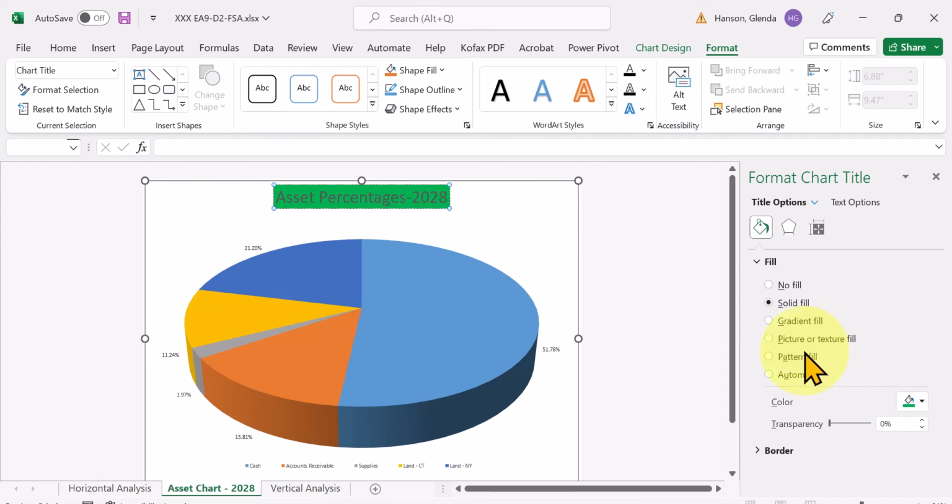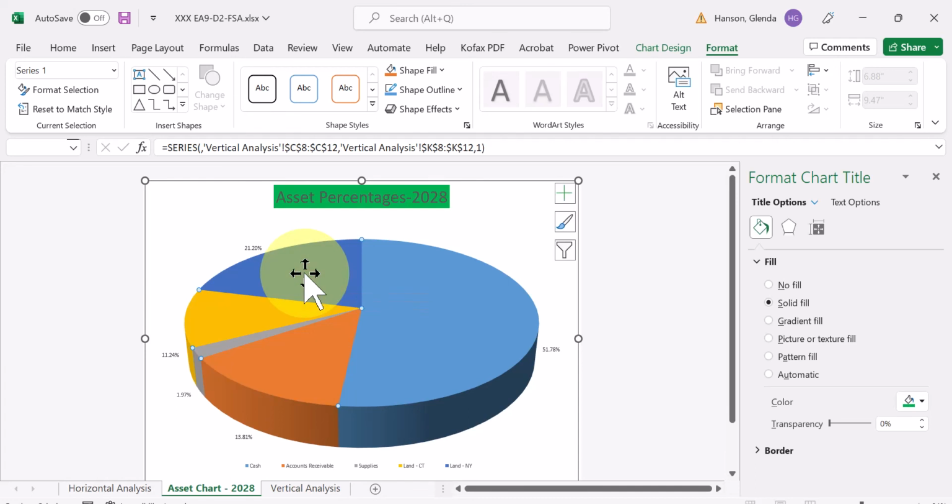And now it wants us to click Land New York pie slice. So let's look down on our legend, and we'll see Land New York is this blue right here. There's also blue cash, and remember we have a lot of cash and a little bit of land, so this is the one we want to select. If I select once, do you see the little dots here?